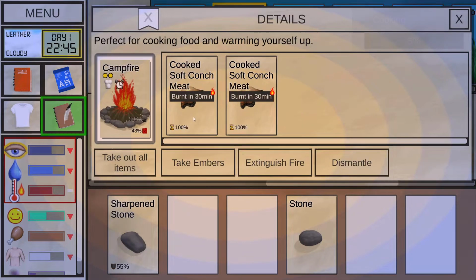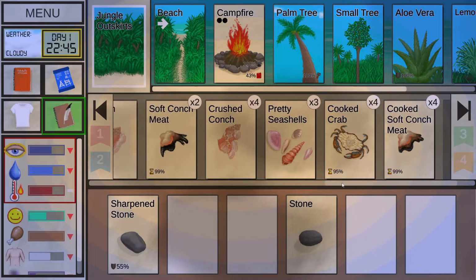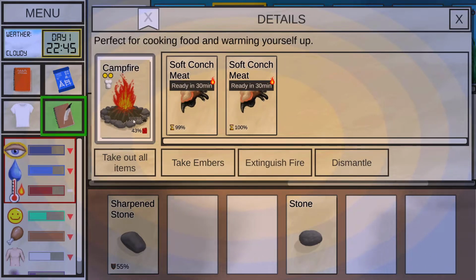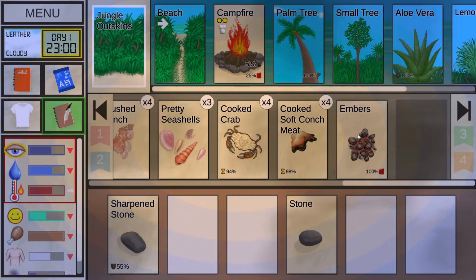When this runs to 100%, you can take the embers now, or you can extinguish the fire and take out the ash and charcoal. Right now I would like some embers, because you can use the embers on the wood to make an axe handle, and that's really useful. Anyway, let's take out the items. Let's put some more of these to cook. You can take out the embers, that will not interrupt the fire. It will reduce the fuel though, so keep that in mind.